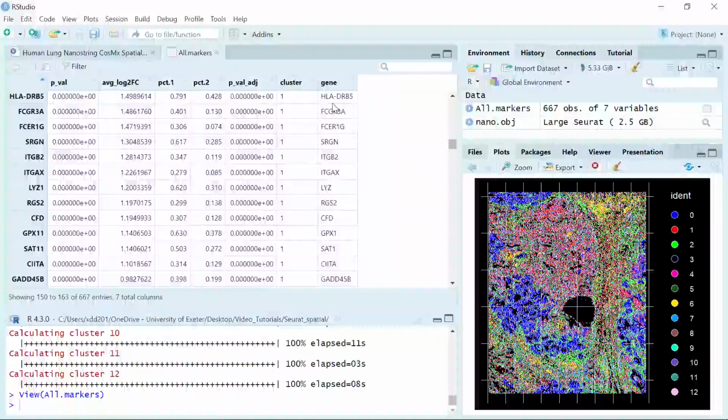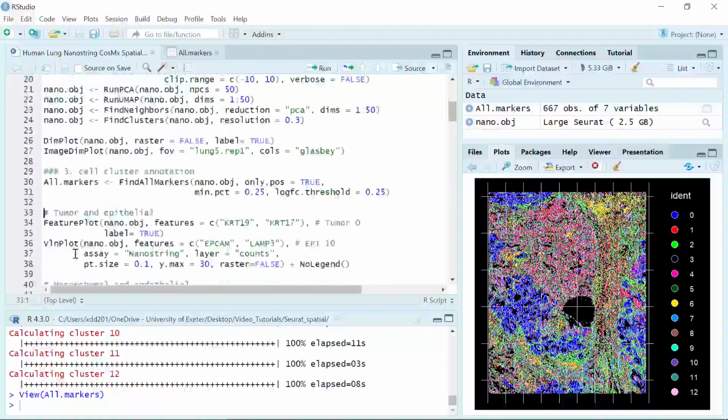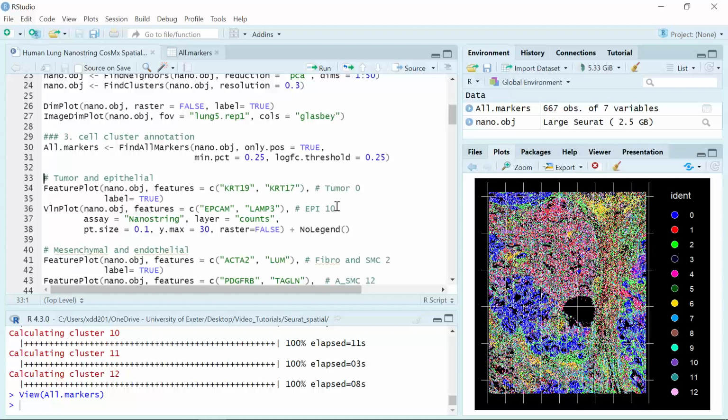Then we can select the marker genes from each cluster to do feature plot or violin plot to see the marker gene expression in different cell clusters. For example, we can use the feature plot for KRT19 and KRT17. It labels cluster 0. So we know cells in cluster 0 are tumor cells.